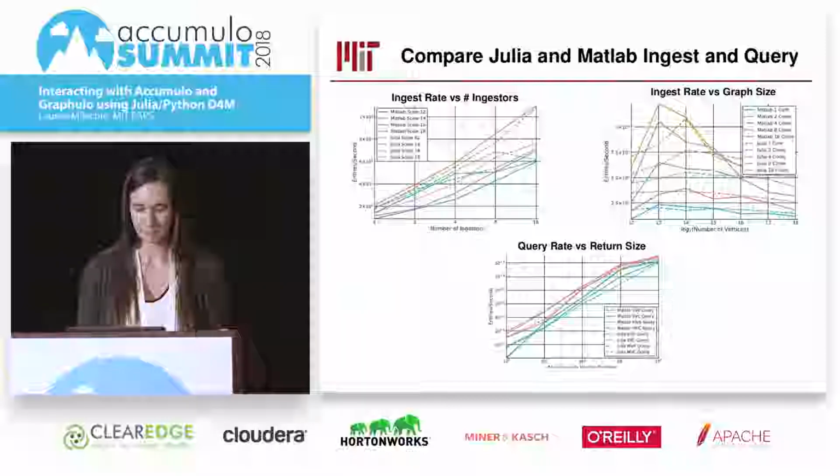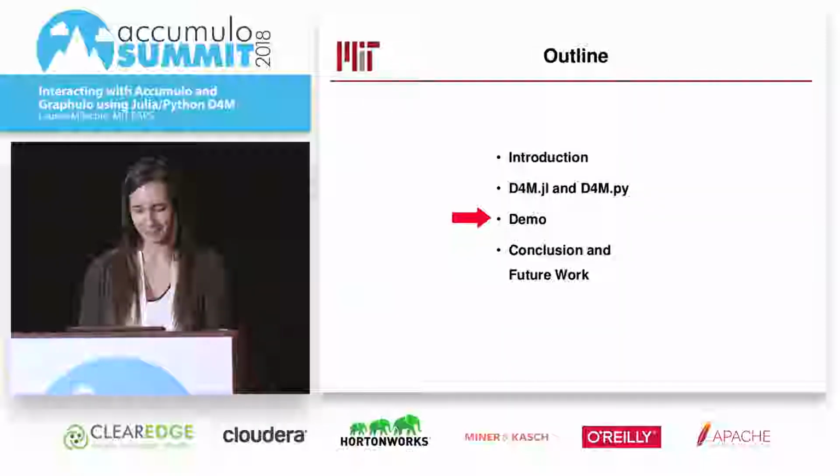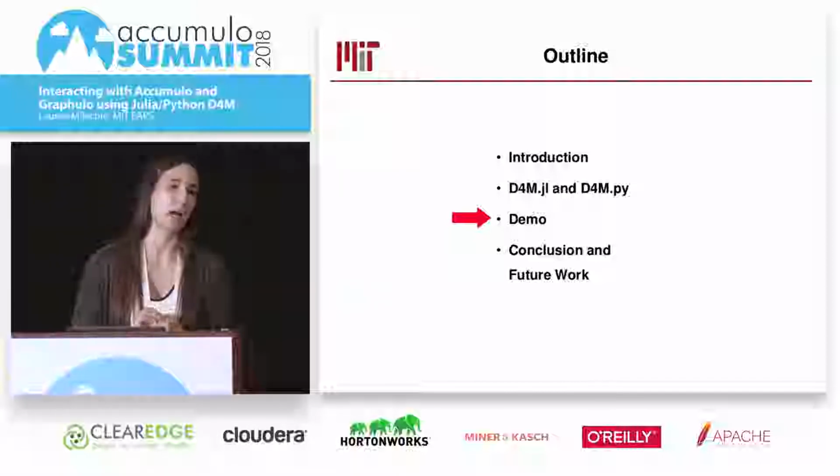Okay. Now I'm going to attempt to do a live demo. We'll see how this goes. It's always dangerous. Okay, is this the one I want? Yes. Okay. I'm going to start with Python, then move to Julia, and if I have time, I'll show you a couple things in Graphulo using Octave.